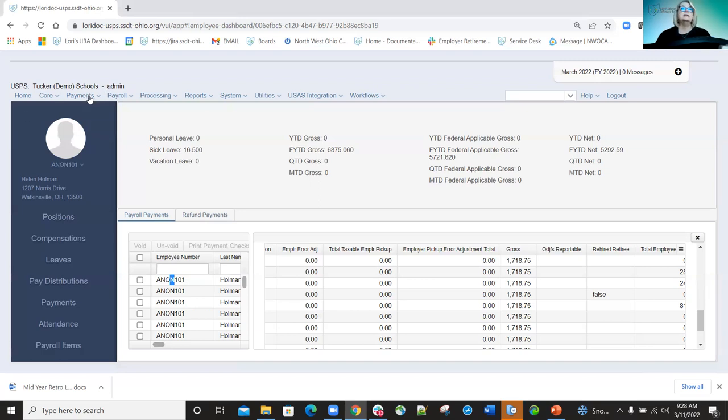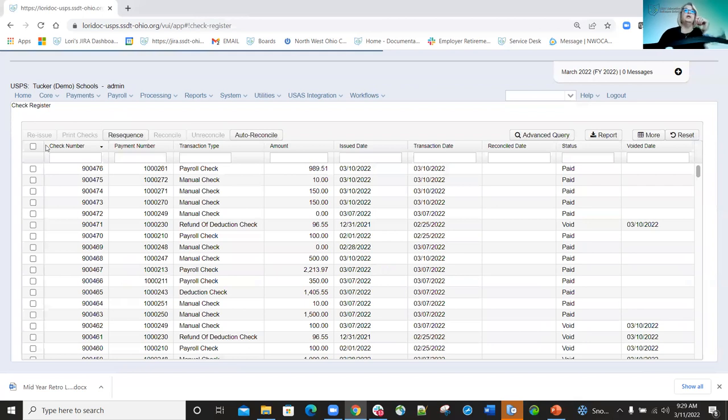We're going to go to payments. So the payments menu is up here again with all your other menu options. I'll go ahead and click on payments. The first thing that we'll talk about is check register, but I wanted to tell you that payments can be used for a variety of functions. We have a check register, manual checks, payee checks, payroll checks, and refund checks. So there's several different options listed under the payments feature. Again, we're going to go to check register first.